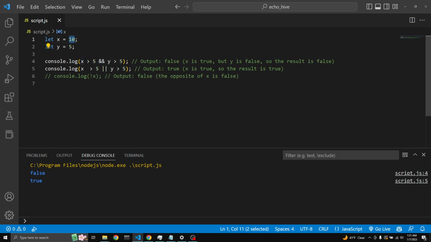Yes, true. Is y larger than 5? No. So they both have to be true, and since they're not both true, it returns false. Is x larger than 5? Yes. Y is not larger than 5. But this is or. Either one of these statements has to be true, and since this one is true, it returns true. If we were to change it to 3, then they both would be larger than 3, and if we run this, then the first one will return true as well.